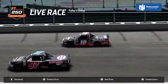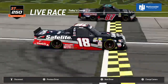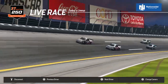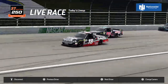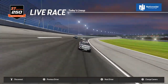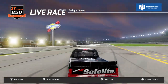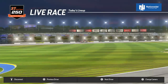But we have a battle for the lead as green flag pit stops start to cycle through here. Razor Sharp in the 87 will lead that lap, barely over the 18 of H Route. This one car already is out, maybe a short bit, or maybe 2 tires or gas. And it looks like the 21 did speed. He is in there a lot longer than everyone else. 18 is going to make his way down pit road, possibly the 87 as well. 24 is coming as well. 28 is going to stay out. Let's see. 18, 87, 24, bumper to bumper. Keep an eye on that as well.